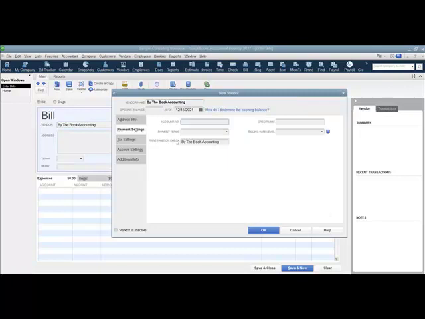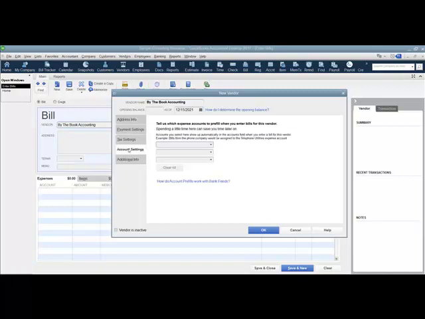Payment settings, this is if you had like an account number that you wanted to set up. Payment terms, so let's say my payment terms are net 10. If there's a credit limit, some of this stuff you may or may not use, but it's great to know that it's here. Tax settings, if this vendor is eligible for a 1099, then you will enter their information here and select this box to show that they're eligible for a 1099. So that will be an independent contractor that you may have a working relationship with.